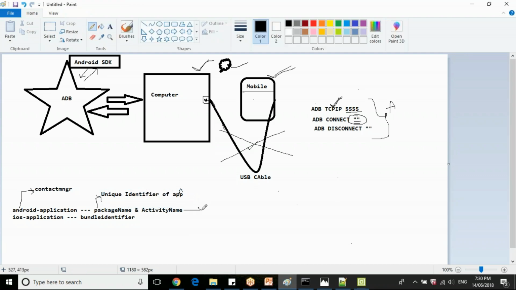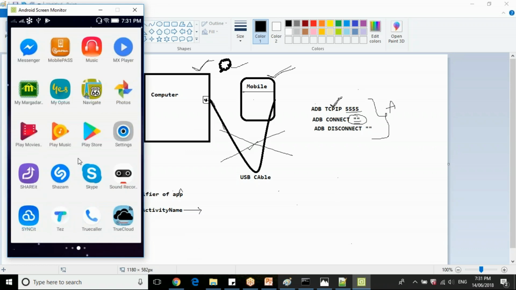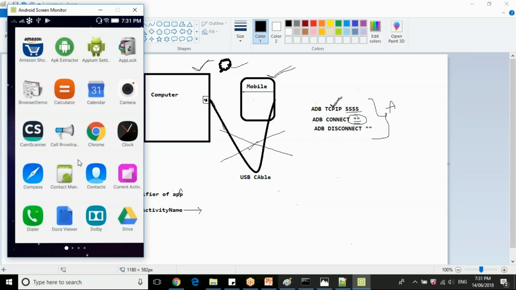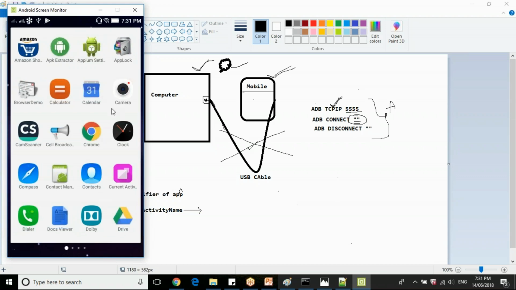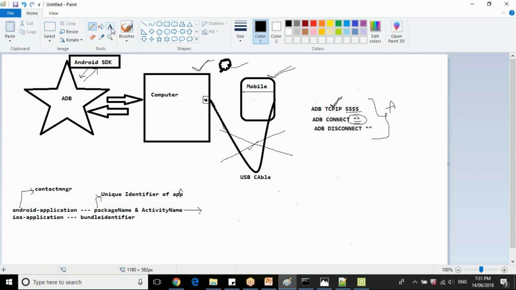It's a unique identifier of your page, of your activity or your page. So in mobile, just as a thumb rule, guys, this is called a page, right? Home page 1, home page 2, home page 3, home page 4. Like this, every home page is an activity in your application. Let's say if I'm minimizing this one, this is my home screen, which is also called the home activity. So every page is an activity.